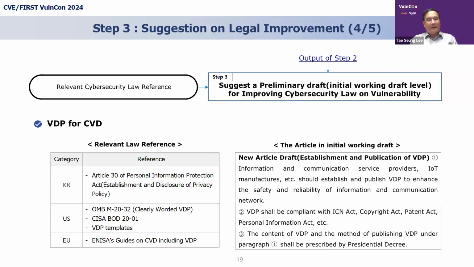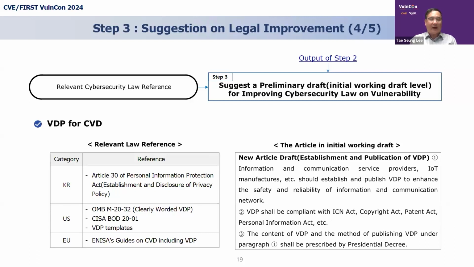In this slide, I suggest a new article draft for VDP. I refer to Article 30 of Personal Information Protection Act. It stipulates the establishment and the disclosure of privacy policy.